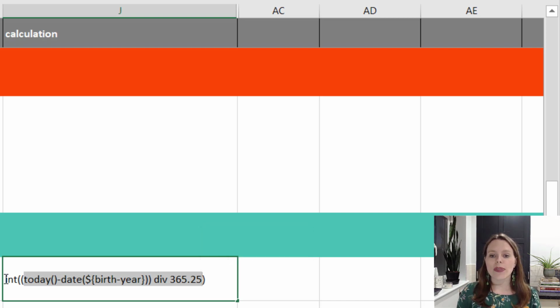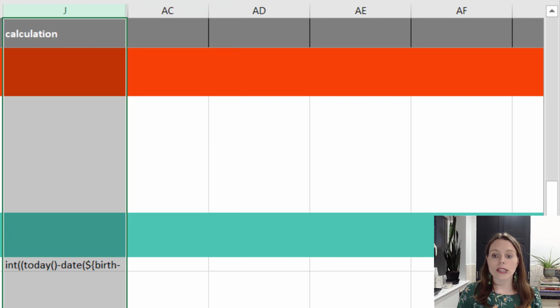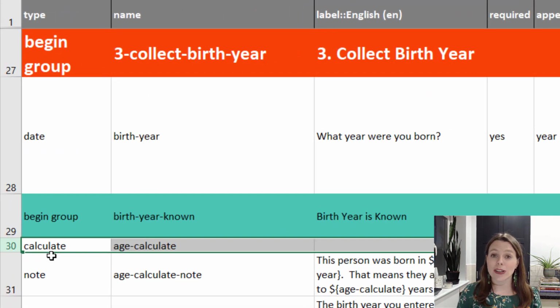So you can then put an int. Put int, which just means give me an integer, and put brackets around the whole equation, and that will then give you: you are 2 years old, or you're 19 years old. Now, because they don't give you the exact birthday, it might be off by a year, okay, because it will calculate as if your birthday is January 1st of that year. So it won't give you potentially the exact age, but that's okay. That's kind of why it's a little bit less precise, and that's okay. So this is just the calculation you use to calculate their age.